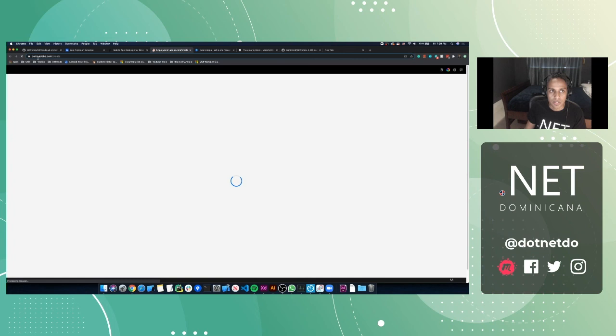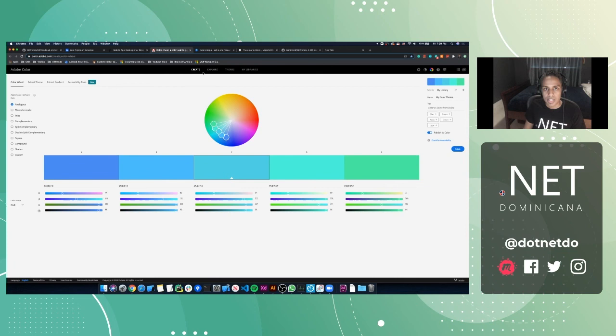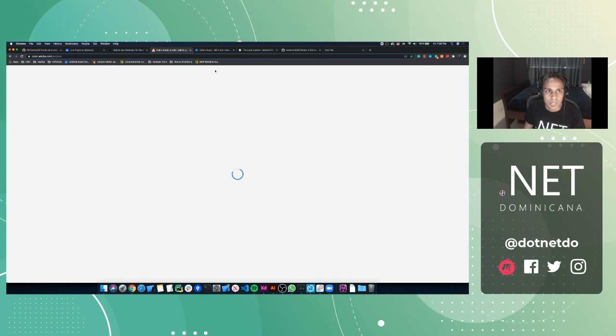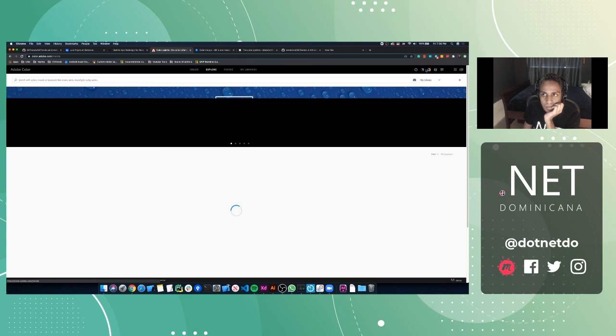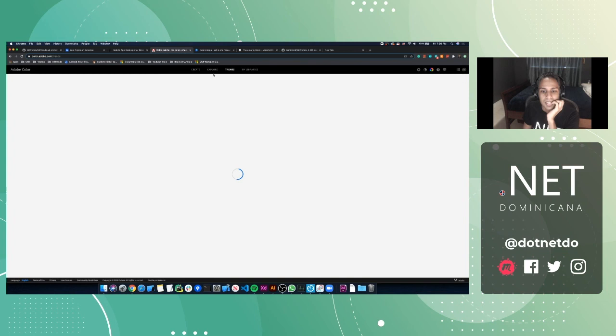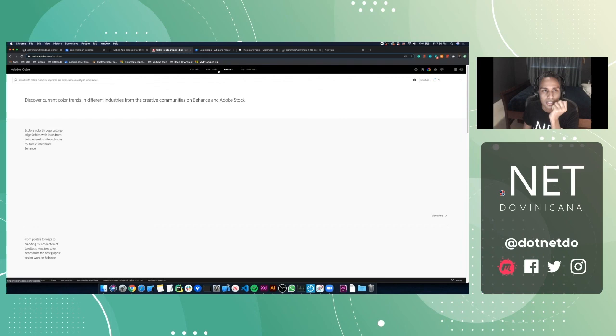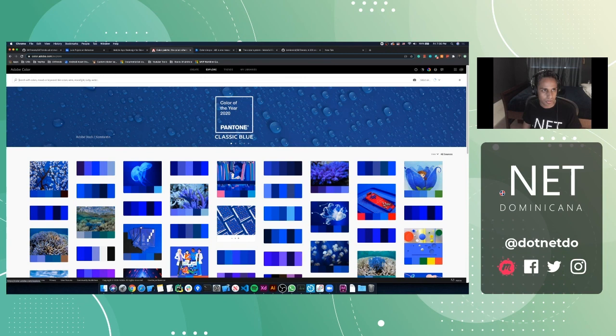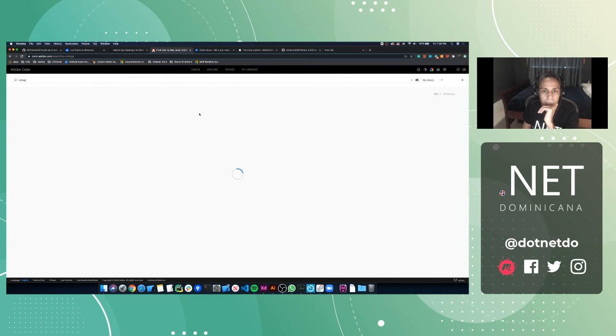This other site is the color.adobe.com site. It's also really good to find palettes and work around with color. So something I like about this one is that you can explore, right? They have a section where you can find palettes and give them a theme. So in this case, I want to find colors that are vintage. And if we put that here, it's gonna show you a bunch of palettes that go along with that theme.